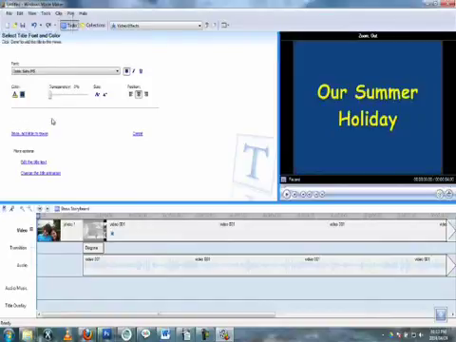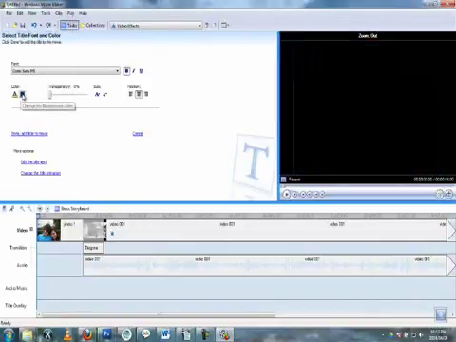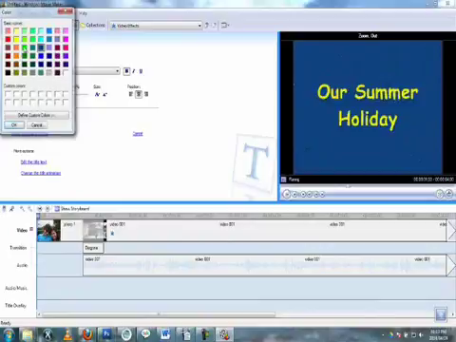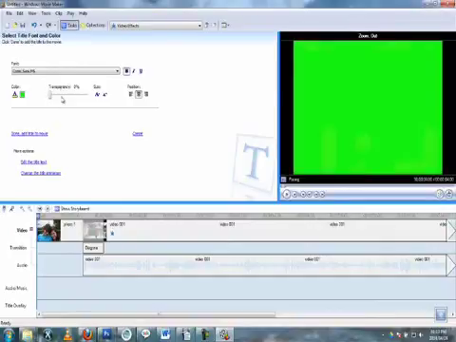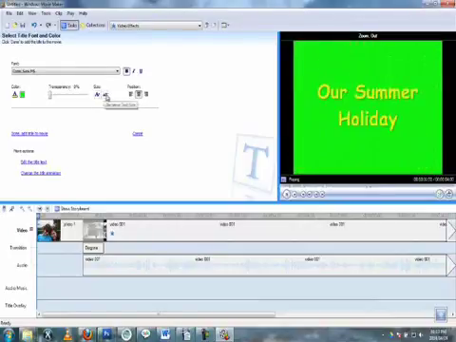Say okay. You can also change the background color. I'm going to choose a nice green, give it that summer feeling. And then you can also set the transparency of your text. So if you wanted to, you can make your text transparent, and then you can change the size, so you can either increase the text size or decrease it.